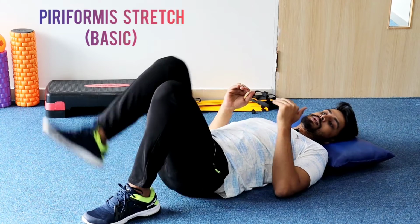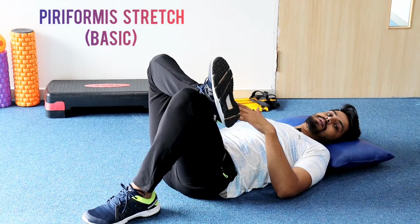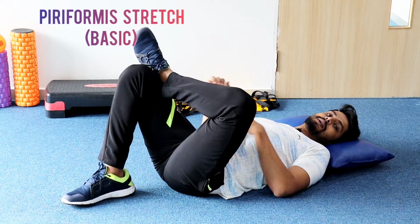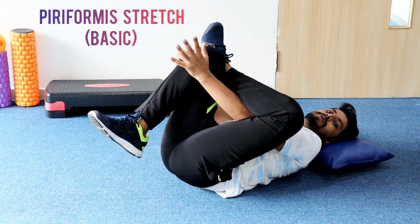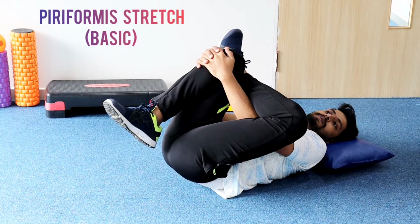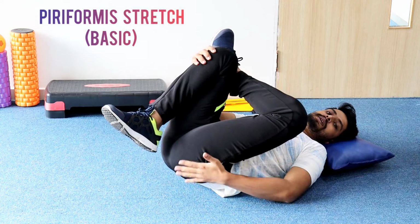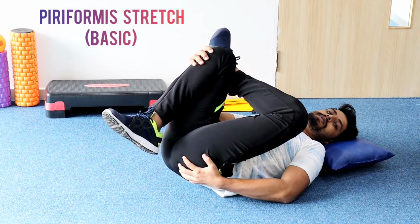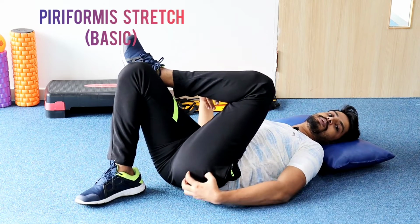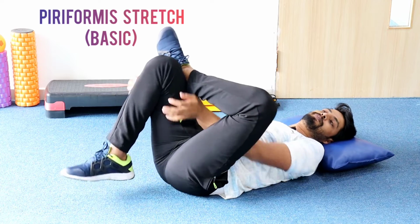So the basic version is you just keep the leg like this, one on top of the other. I'll show you to this side first. You put it like this and then hold the shin bone of the other leg. You're going to just pull it towards you as much as possible. When you're doing it, you should be feeling a little stretch on your glutes, this part. There should be no pain on the hip. There should be only the stretch on the glute area.